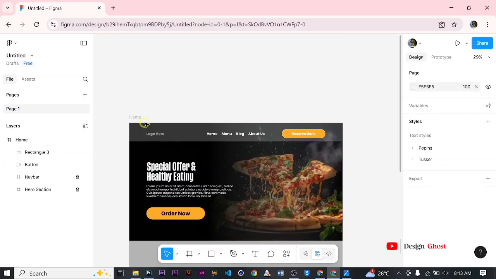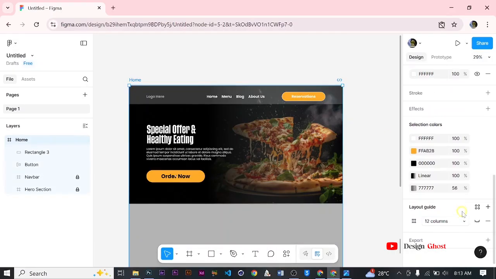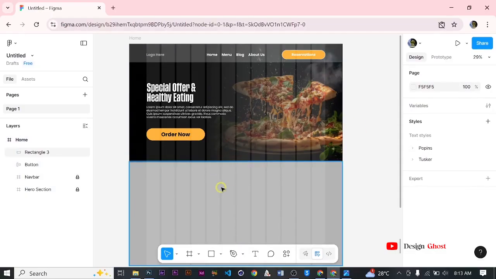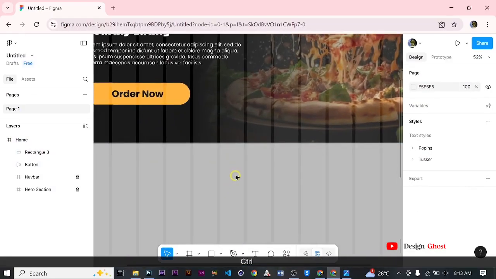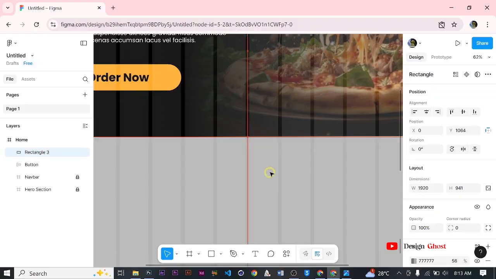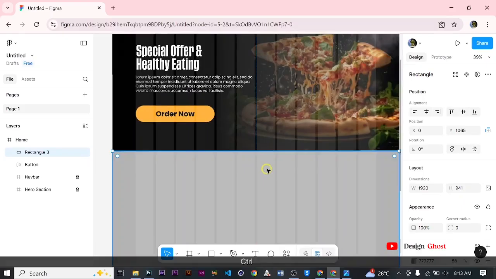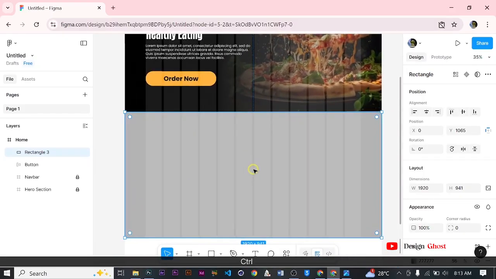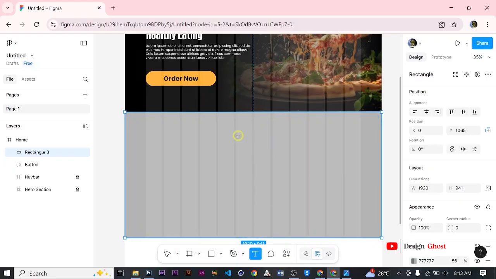Let's bring in our layout guide. Let's add our text.